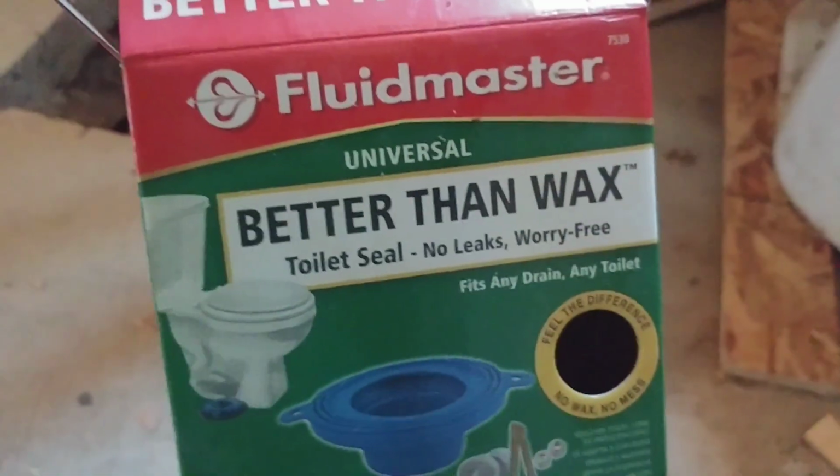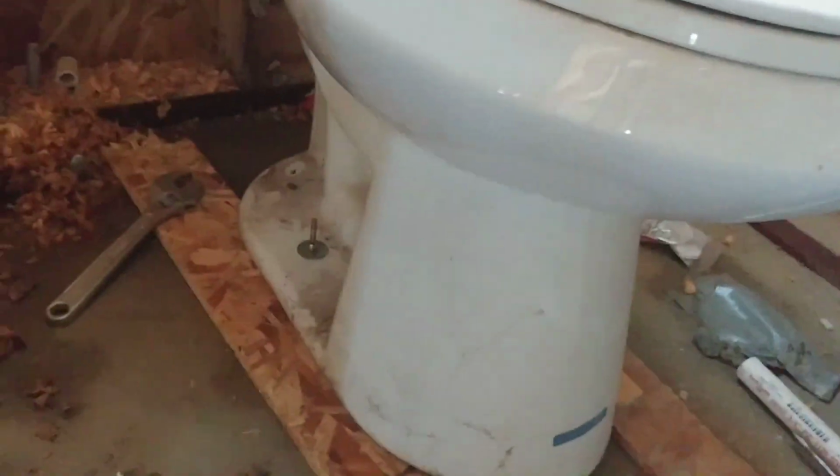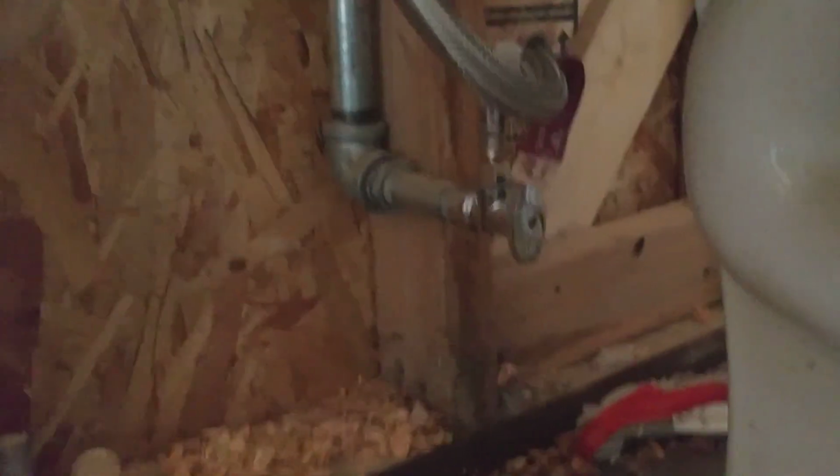Alright, so this toilet is dirty because it's been in a place where there's been construction going on for a while. I haven't cleaned it off, but you get the idea. See, we just tighten that up over there, tighten it up over there, and we're good. I put a couple shims on this side. This is a temporary install. The good thing about this is that you can take it out and put it back on again and again, at least a few times. So that's how you do it, and then you just have to connect the water in the back.